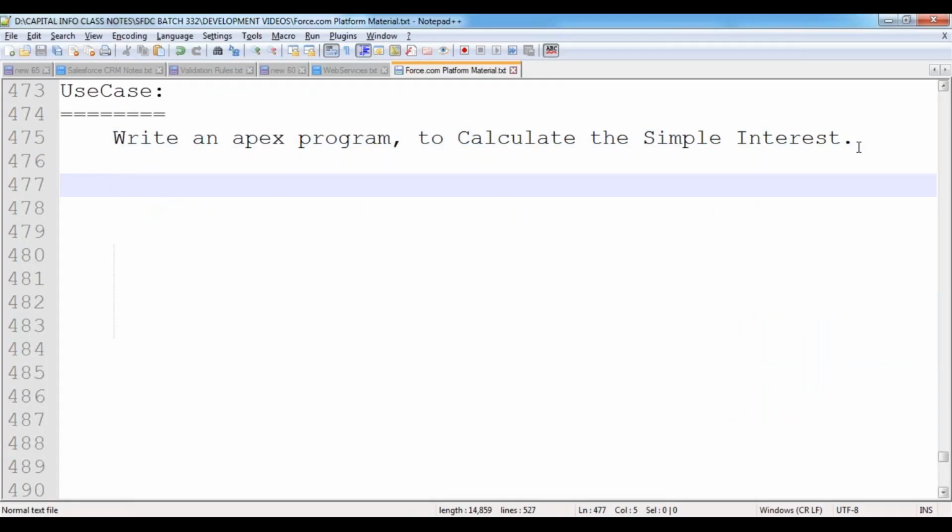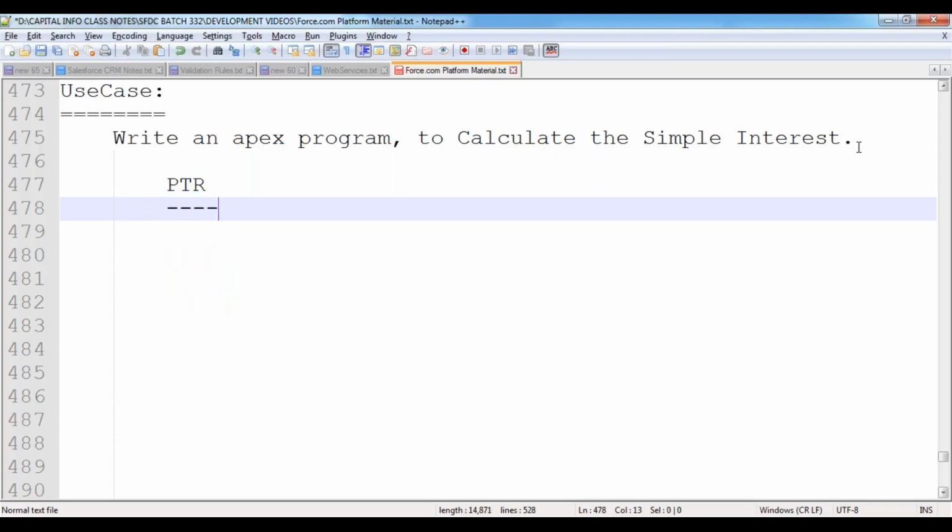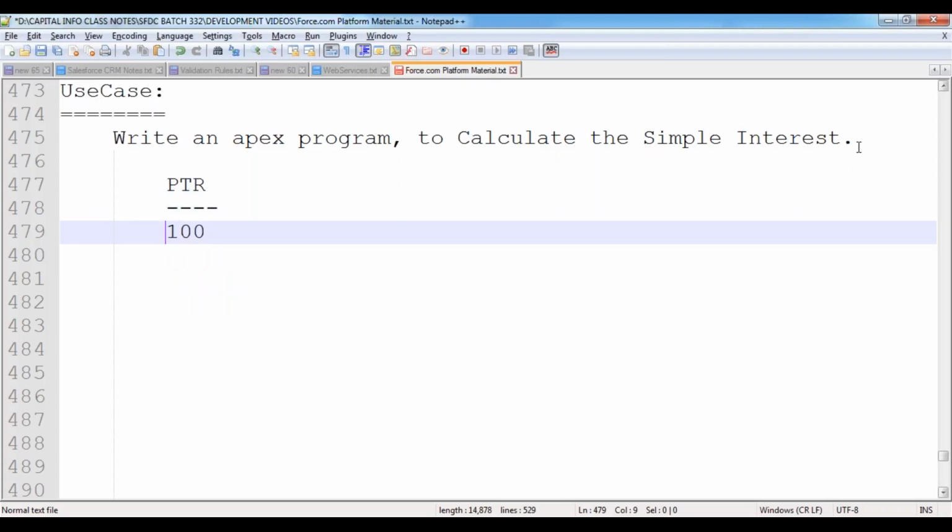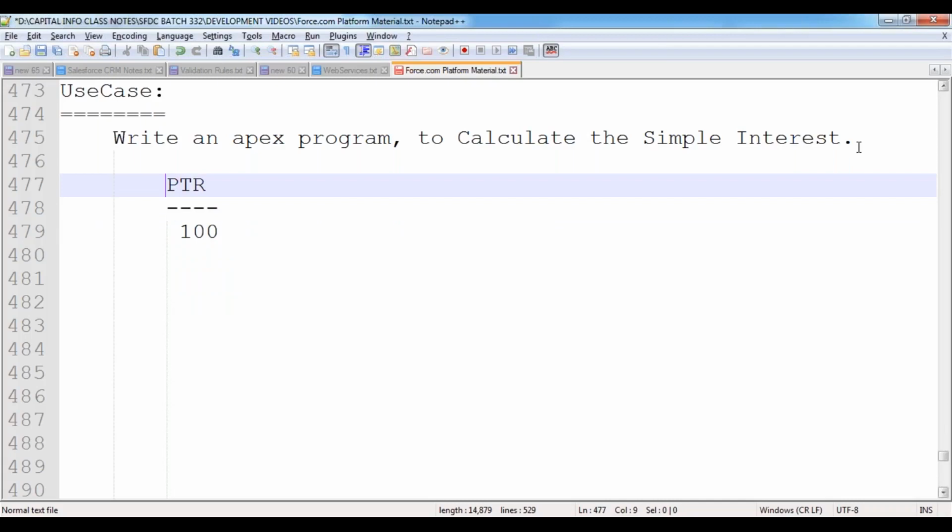Now tell me, everybody knows this concept. How to calculate the simple interest? In our childhood, when coming to mathematics, everybody knows a formula. There is a standard formula to calculate the simple interest. So what is that formula? That is PTR by 100. That means you have to specify the principal amount, then tenure, nothing but time period, and the R, that means rate of interest.